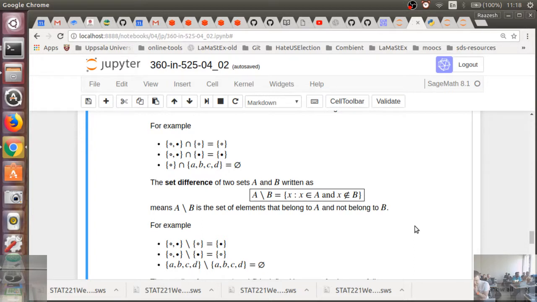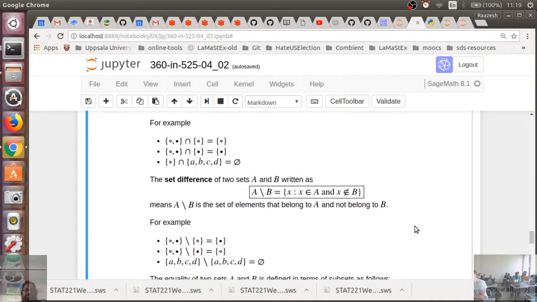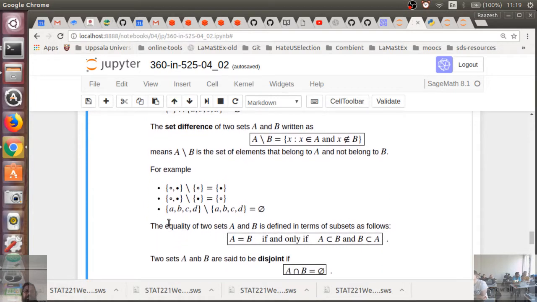This is your A, it has a bunch of elements in it. And say this is B. So it's the set of all x such that x is in A but not in B. Okay, so there you go. Any set minus itself is nothing.